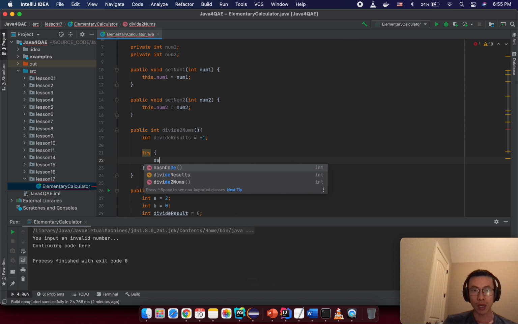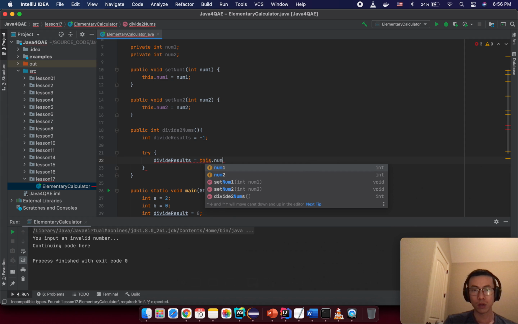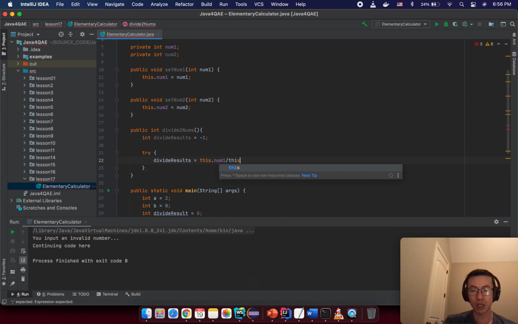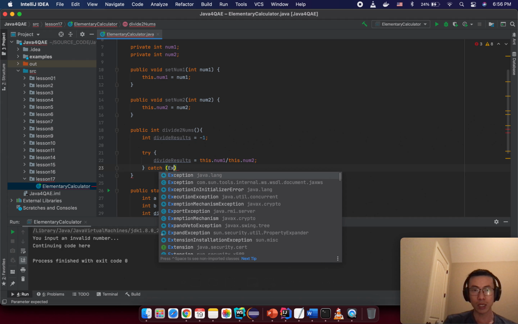I will assign divide result equal this.number1 divided by this.number2 here, and I will try to catch the exception.